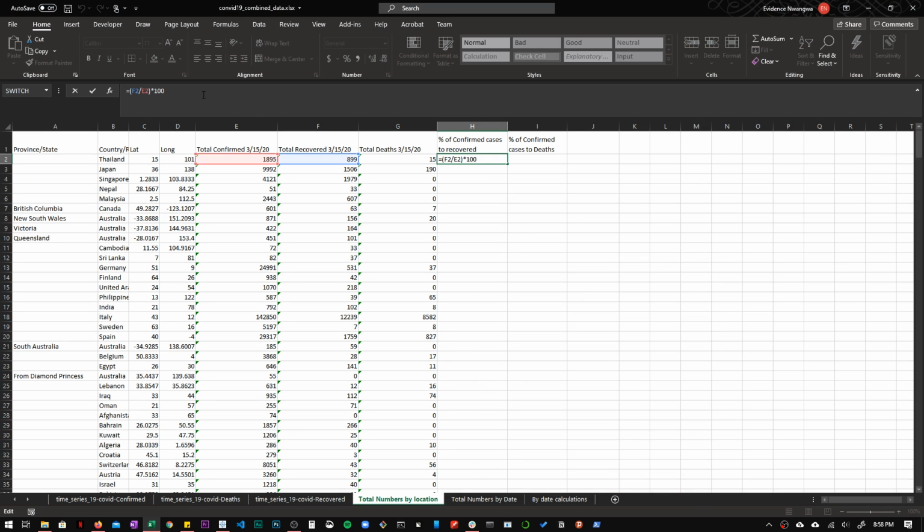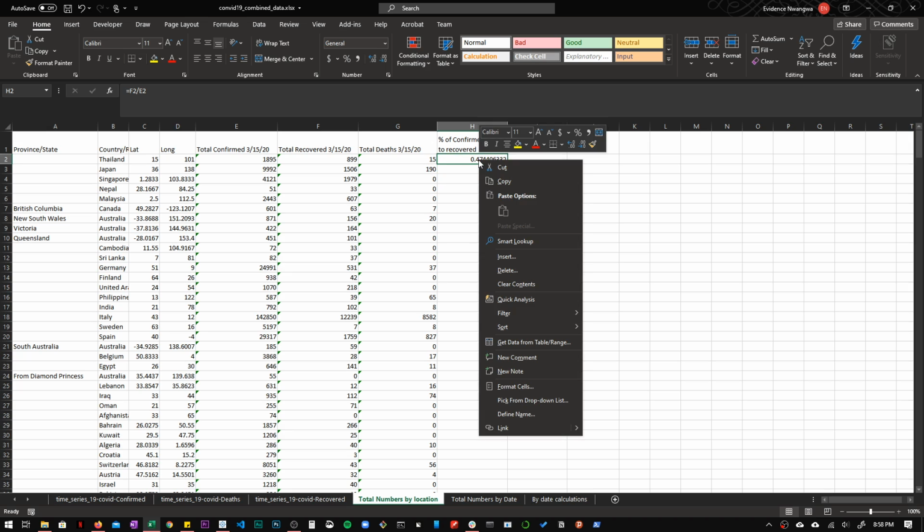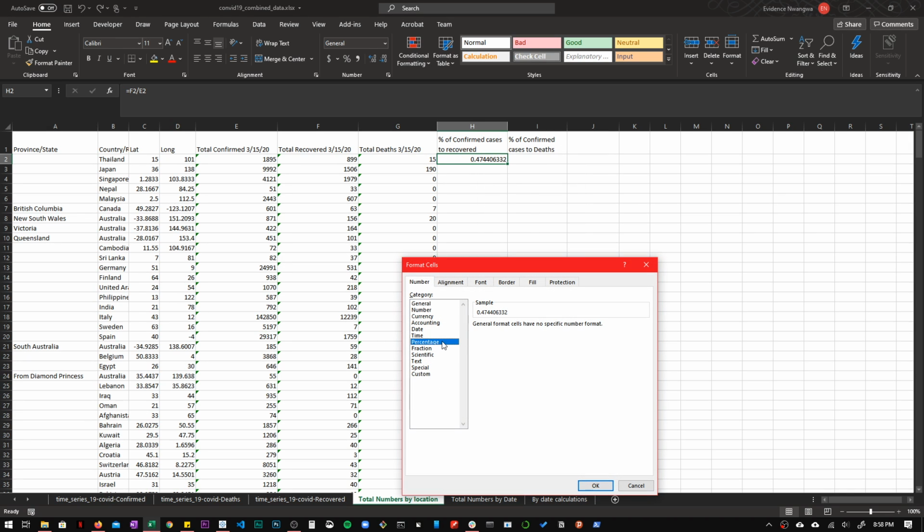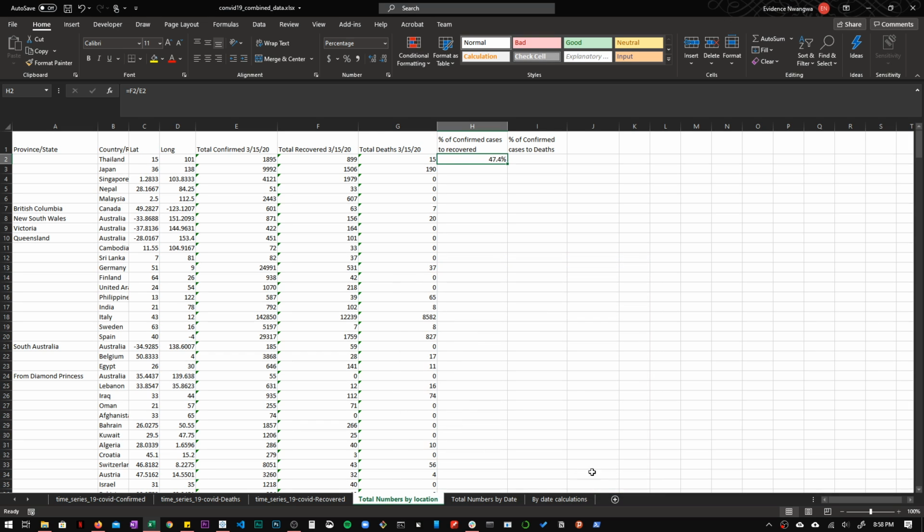Format cells, I want it to be percentage, and let's just do one decimal place. Okay. So this is the number of people that are recovered compared to the number of people that have been confirmed. So about 47%.